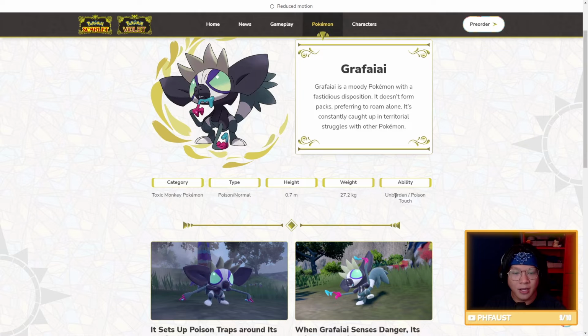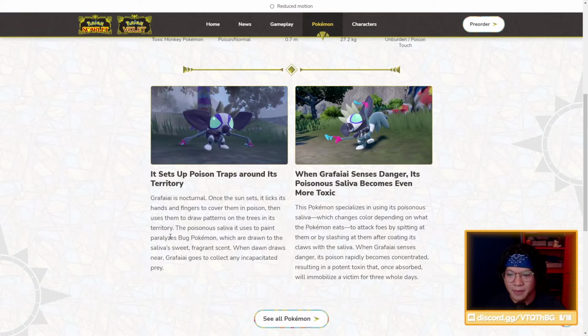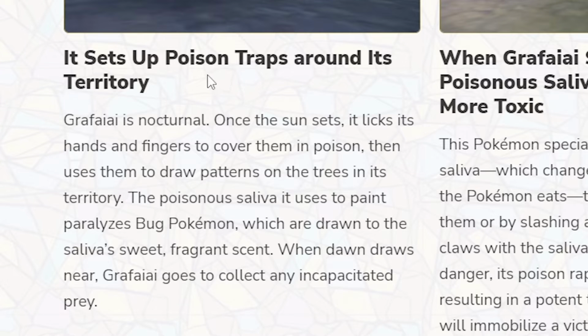The Pokemon also has Unburden and Poison Touch. So no new ability. Unburden isn't a new ability. Poison Touch isn't a new ability. But I guess they're probably gonna talk more about this Pokemon. This might have a clue on the moveset, on what type of Pokemon it's gonna be, like what moves it's gonna learn. So it sets up poison traps around its territory. Yeah, because it's a territorial Pokemon. It's nocturnal. Once the sun sets, it licks its hands and fingers to cover them in poison, then uses them to draw patterns on the trees in its territories.